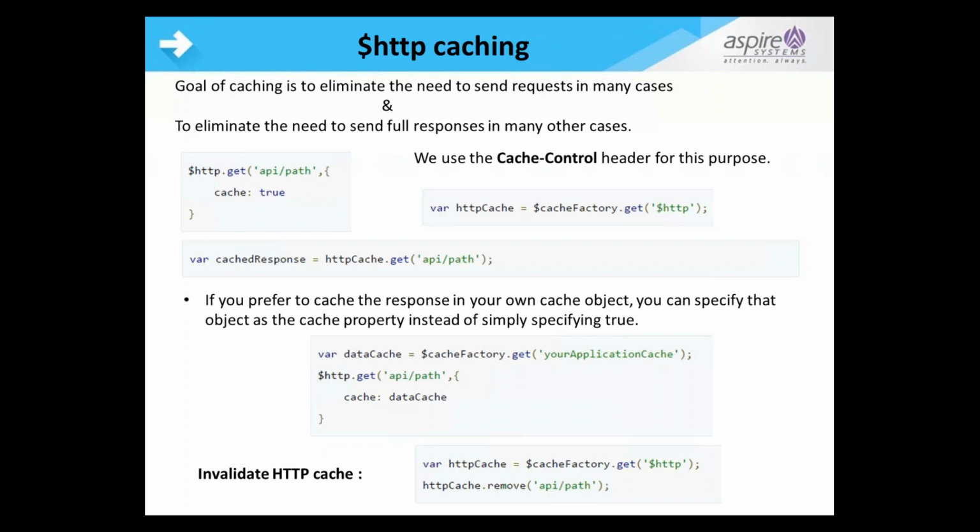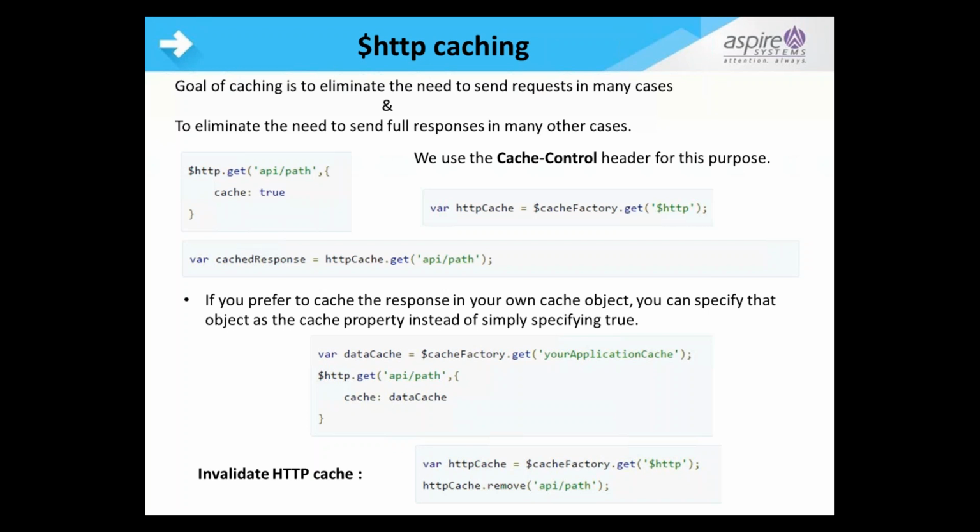So if you have fetched the data using 5 URLs, all those 5 caches will be present here. Now, if you want to fetch that particular cache alone, then you can use this syntax. So first get this one. In this HTTP cache object, you will have all the caches, and from that just put .get and give this API path name, and this cache data will be returned.